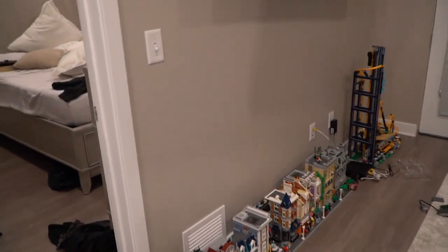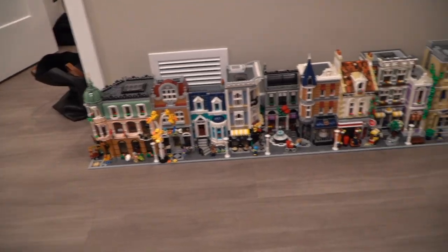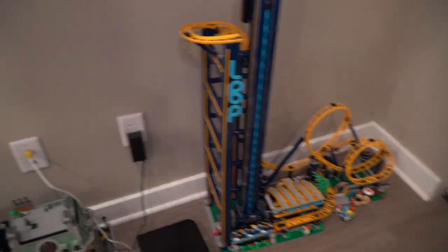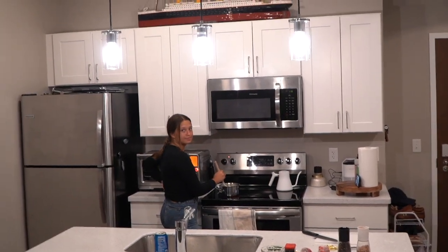Okay, while we're waiting for that stuff to do, I'm gonna show you guys my Lego collection. Look at this thing, it's huge. It's like a whole city thing. It's my hobby, a very expensive hobby that I started and now I'm addicted to. I got some roller coaster there, a whole bunch of buildings over here. The Titanic over there, which is 4.5 feet tall. There's Olga currently doing whatever she wants. I'm not gonna show you guys our messy room. Actually, wait, there's a Porsche right here. We got a mess. Oh, okay, we're ready.